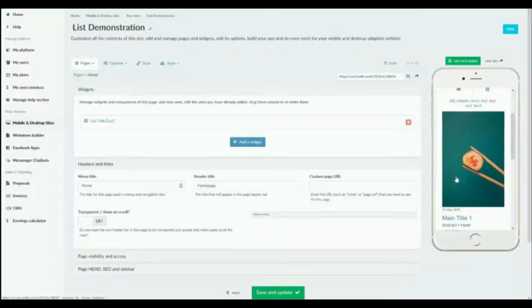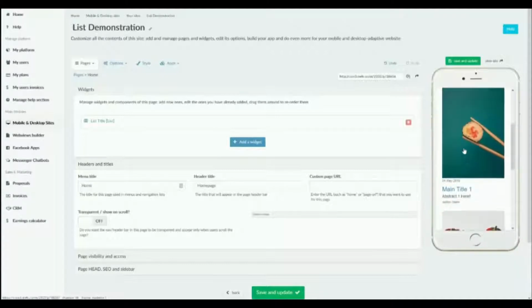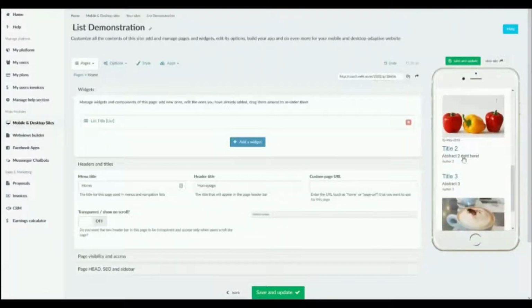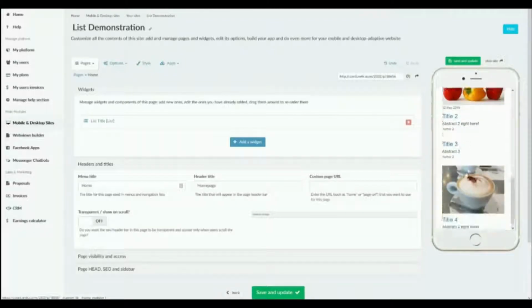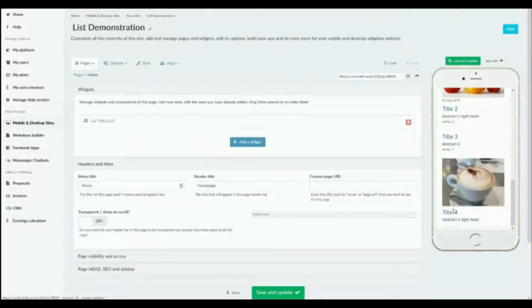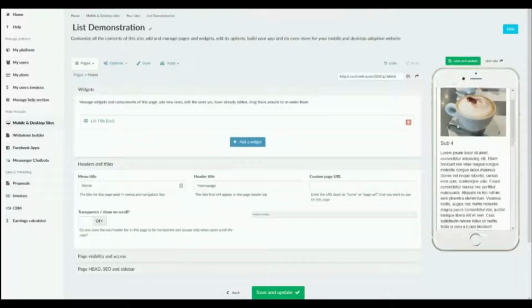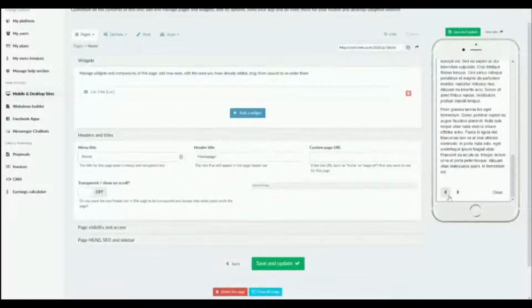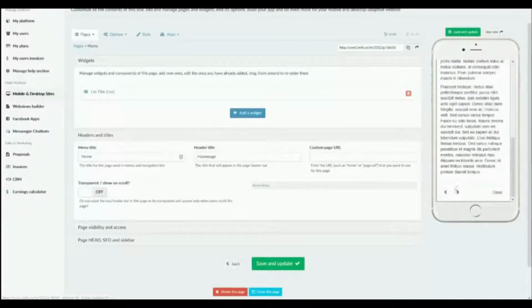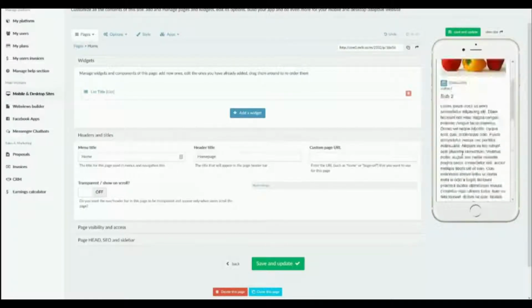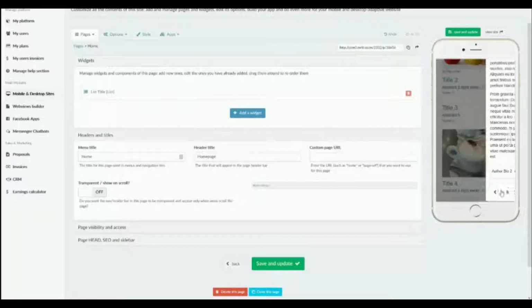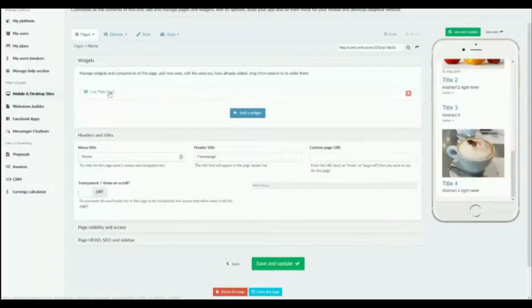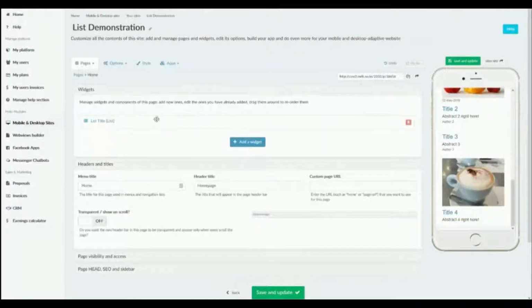You can see on the right hand side here of our preview, we have a little list. For example, we have our first title, our second title, and then our third one. This one doesn't have a picture, and our fourth one right below that. You can click any one, and it'll open up that list item. And these ones are articles with just text and pictures, and users would be able to click left and right and go between them. So if you had a bunch of videos, users would be able to switch back and forth between those videos and look at all the items in the list.